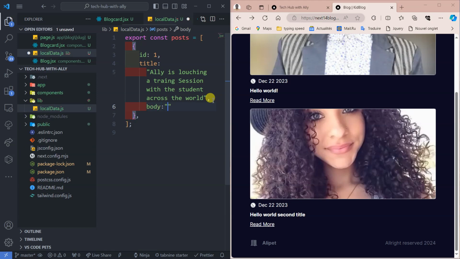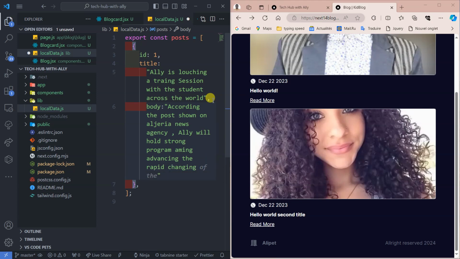Then the body goes like this: According to the posts shown on Al Jazeera News Agency, Ali a strong program aiming at advancing the rapid changing world of software.